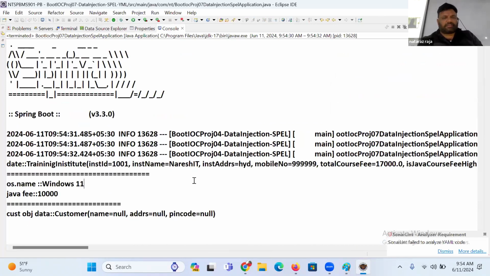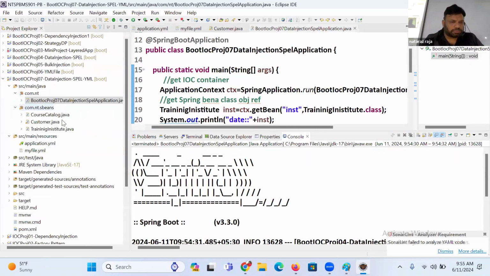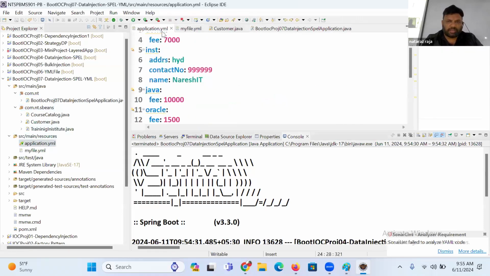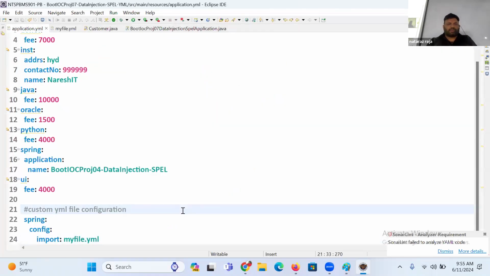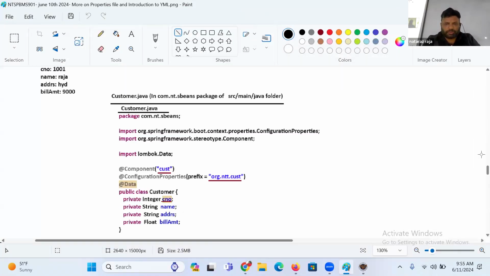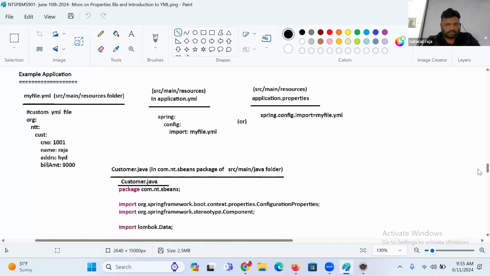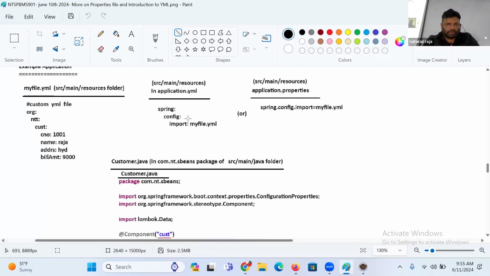That's fine. But the custom property file data, I'm planning to inject to the customer class, right? The custom YML file is configured here in application.yml: spring colon config colon import, myfile.yml, in the resources folder.